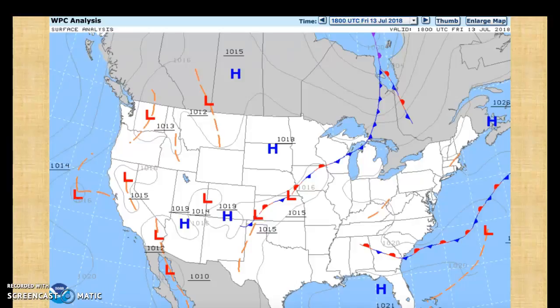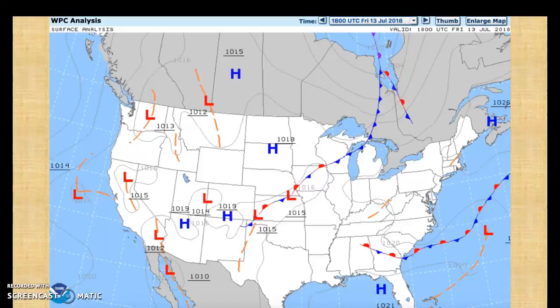So looking at the surface analysis chart, we can see there are low pressure systems dominating the west coast, with some troughs, which brings the chance for rain in the area. We do have a couple of high pressure systems in the area of Arizona and New Mexico, accompanied by a stationary front to the east, which stretches from Kansas to Wisconsin, and that then becomes a cold front once it gets into Canada.